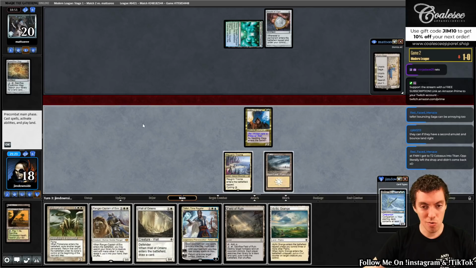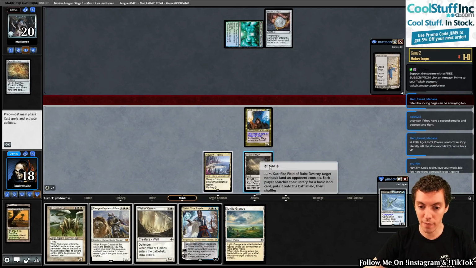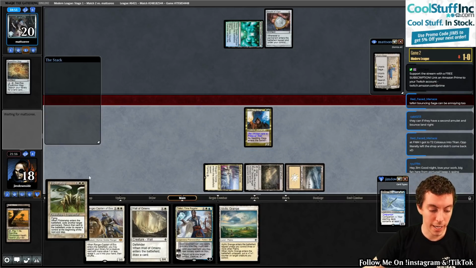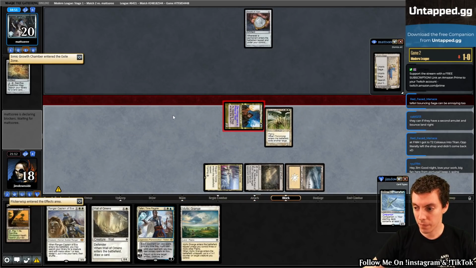Idyllic Grange. Oh, down on the Grange. We Flickerwisp bounce this. It comes back into play. They have to bounce it back to their hand again. That's actually awesome. I actually love that. I love a good Stone Rain. I can't get away. Attack for 2. So there you go.